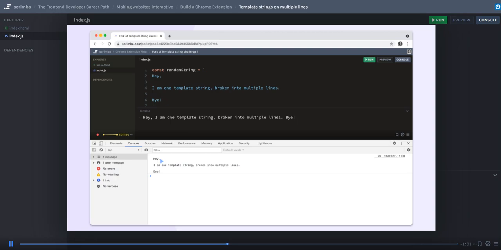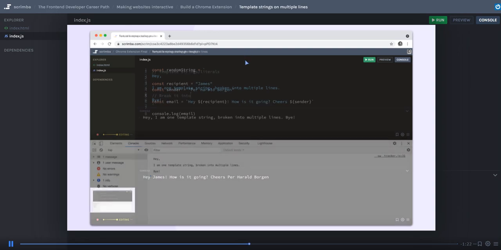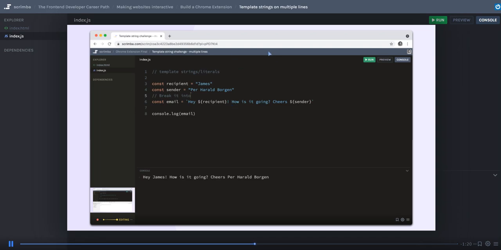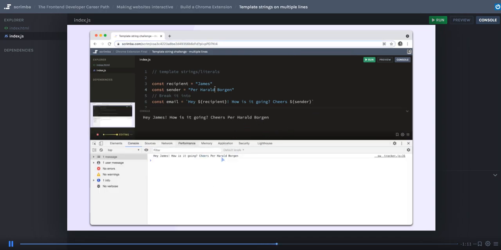So for this challenge, you'll have to open up the original browser console in order to verify that you've done it correctly. And if you don't know how to open the developer tools, I will show you now. When you're in the scrim, move your cursor up to the header area of the scrim, then right click so that you open this menu, click on inspect, and that'll open up the developer tools. Make sure you are on the console tab.